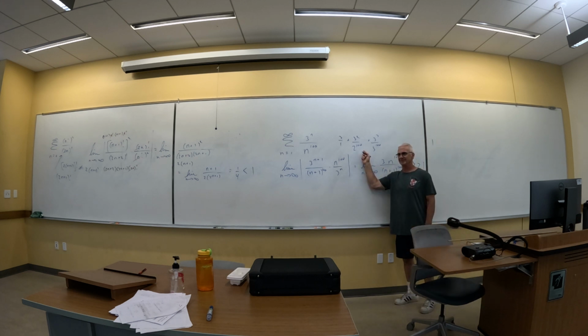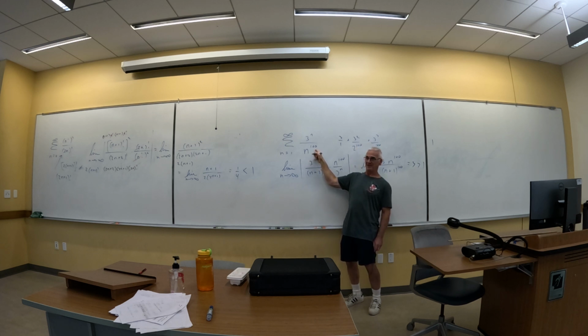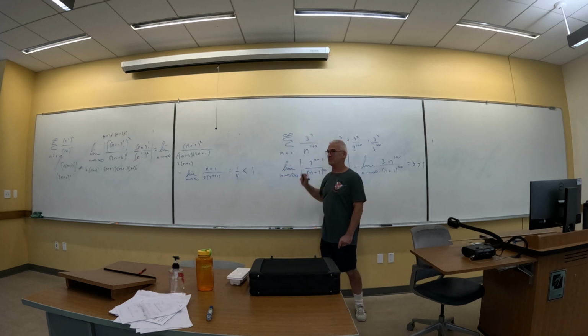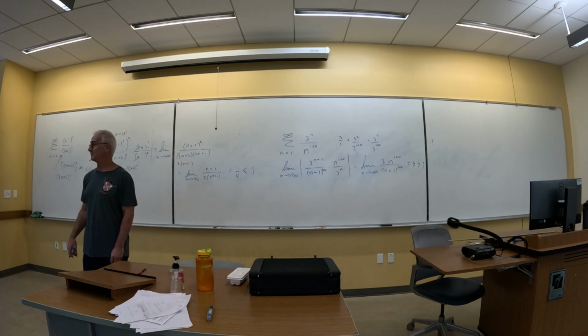Well, that's the first few terms. Put a million in there. Ludicrous. 3 to the million over a million to the 100th power, your calculator would actually give you an overflow error because it'd be way beyond 10 to the 99th power. In other words, I've got to go a little ways, but because that's exponential and that's polynomial, this will pass this. It's going to take a little while because I used 100 as my exponent, but one is going to pass the other. Does everybody understand that the numerator, if I said, what does the graph of this look like? Think parabolic in nature, but way faster, but this is exponential.